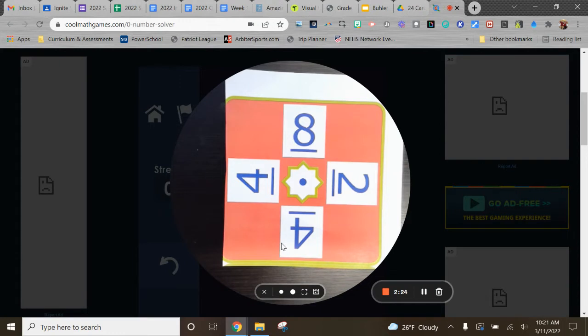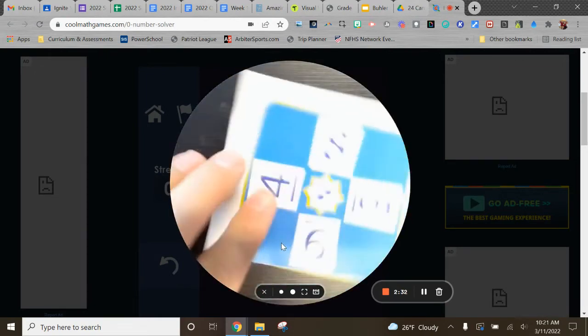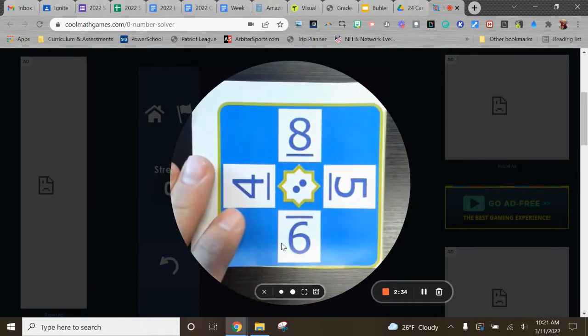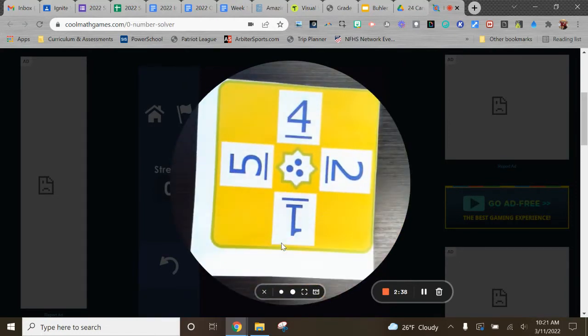For example, the red cards have 1 dot in the middle. That means that they are level 1, or sort of the easy cards. The blue cards have 2 dots in the middle, sort of a medium or level 2. And then the yellow cards have 3 dots for the most difficult. That's about the numbers that are there and how easy or not easy it is to manipulate those.